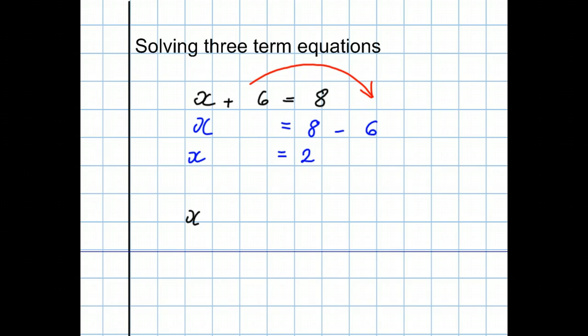x plus 9 equals 4. So we move the number across to the other side. You always take away if there's a plus sign or nothing in front. So it's going to be x equals 4, take away 9. In other words, x equals minus 5. Well, you always take away except if there's a negative in front. Here, I'll give you an example.